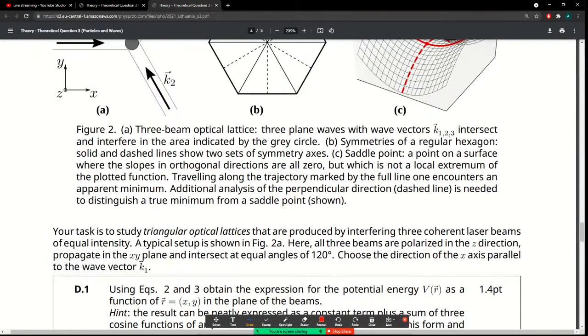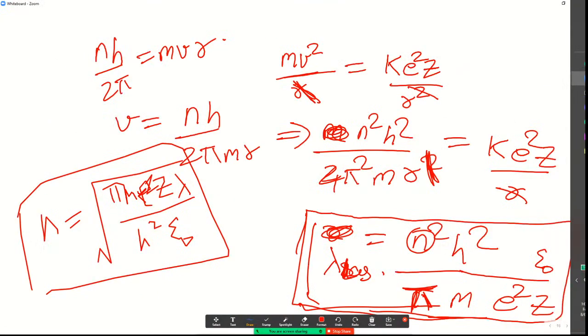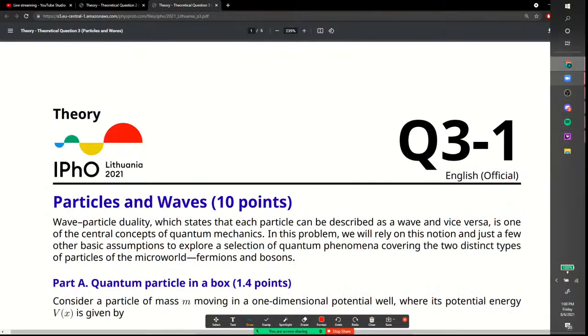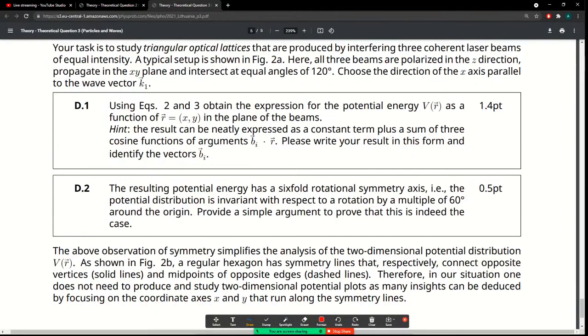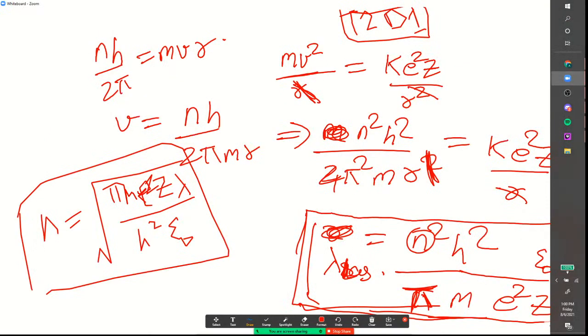Yes. So finally, we have completed the whole IPHO paper. Okay. Should I end the live stream then? Yes. We were not able to solve two parts in this paper. Yeah, one capacitor one and this last one. If we assume that all the parts we solved are correct, that gives a pretty high theoretical score. Yes. So other than T1, D1, and then T3, D4.